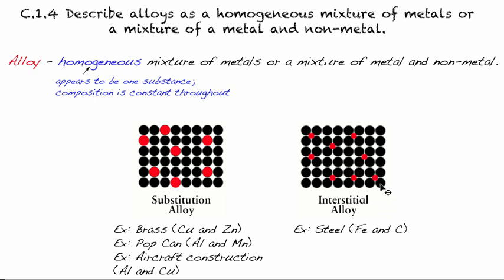So the iron ones are the black ones here. And the carbons are small enough to actually fit in between the iron atoms. So that makes it interstitial. Over here, substitution, they have to be larger. And so if they're of similar size and they have to substitute each other, they can't fit in between.